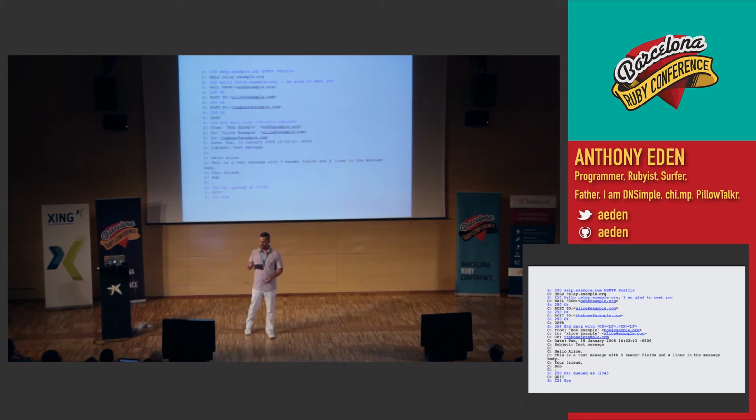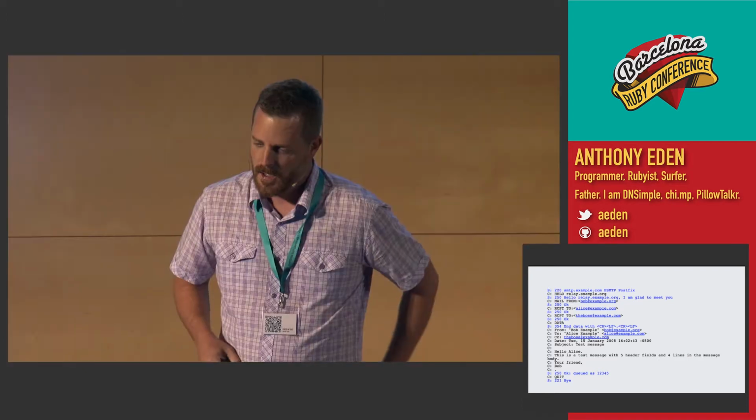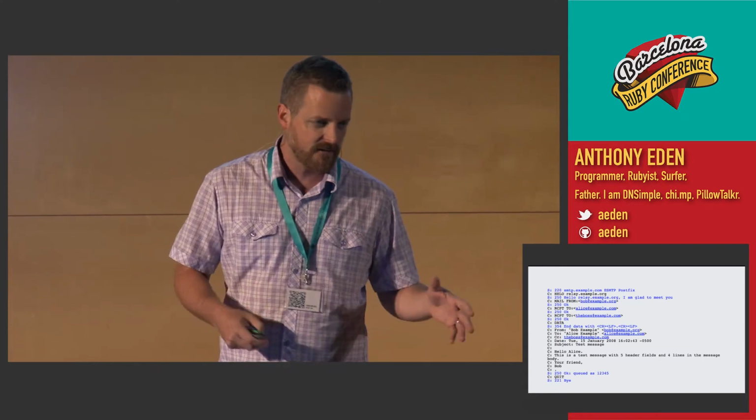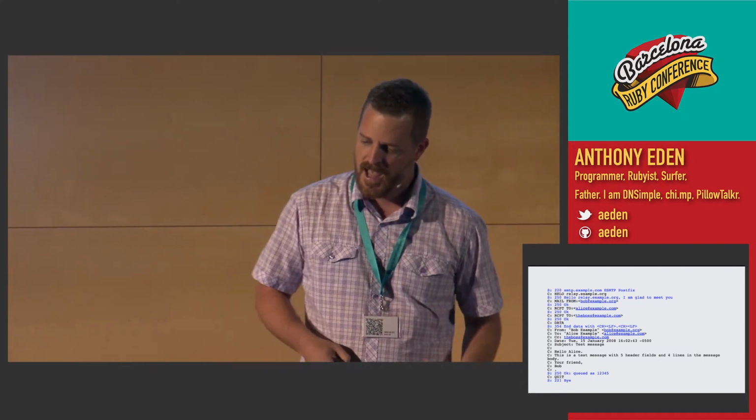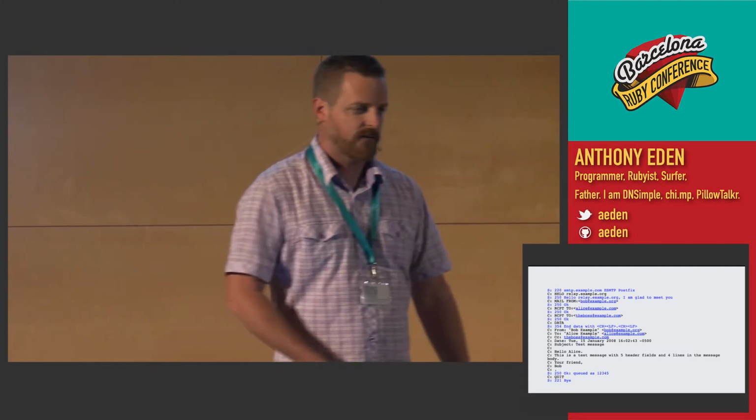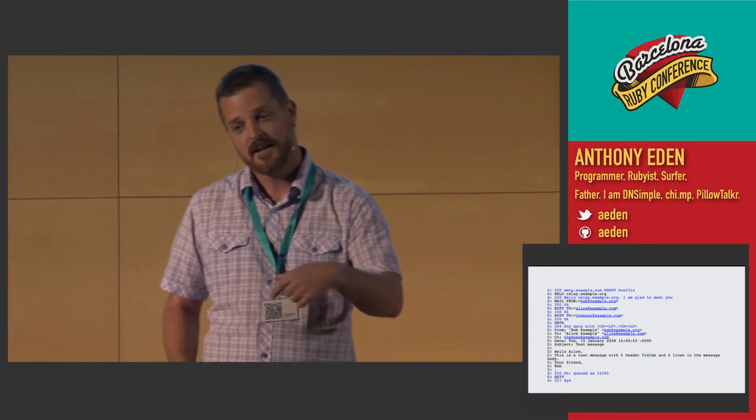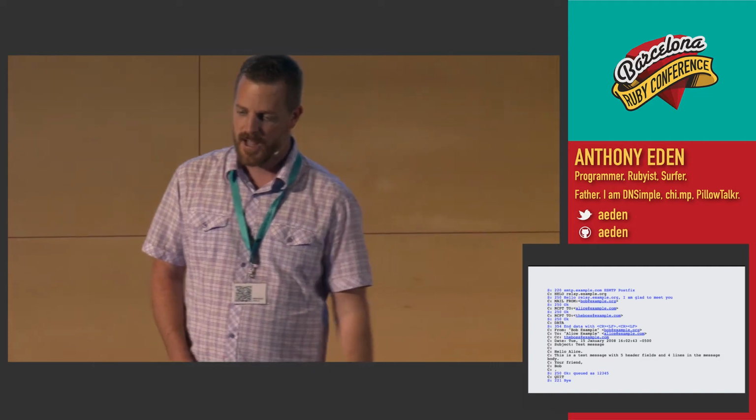This is an actual printout of what it might look like. And it says, okay, I want to send mail from this to this person and also to this person, and now I'm going to send you some data. And the server goes, hey, cool, send me some data. Finish it with a carriage return line feed dot carriage return line feed. And the client goes, okay.